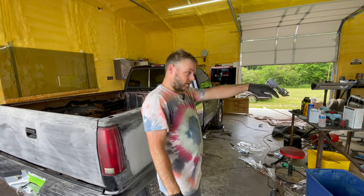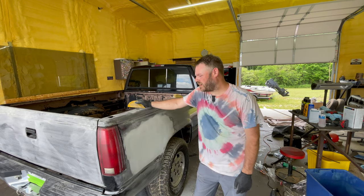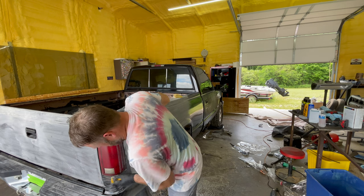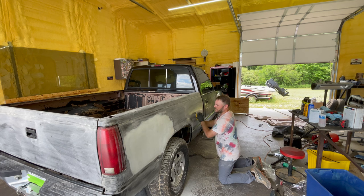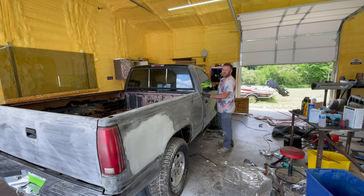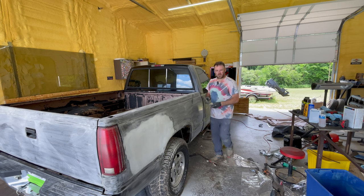I have an air sander, but I was thinking most people at home probably don't have an air sander, so I'm gonna do it the way they do it. I'm gonna hand sand it. It's done got hot here in Mississippi. You basically just wanna get any shiny spot off the car. That's what you're trying to do. Give this Raptor liner a little something to adhere to, you know?